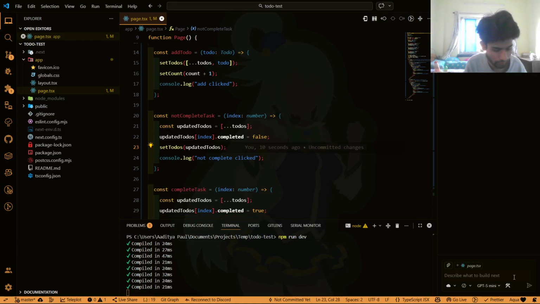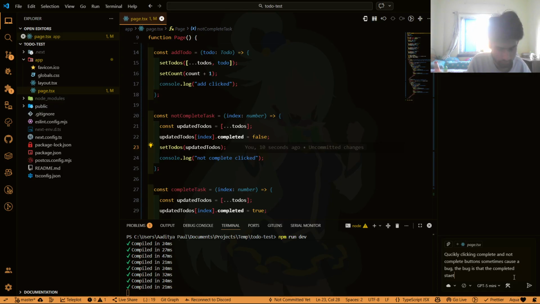So I'm just gonna tell him that quickly clicking it and not complete buttons sometimes cause a bug, but the completed state won't change even if the button is fixed.